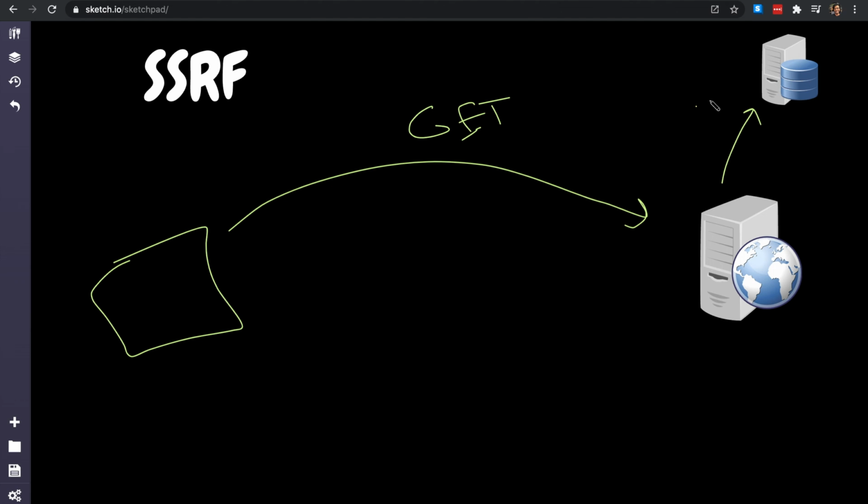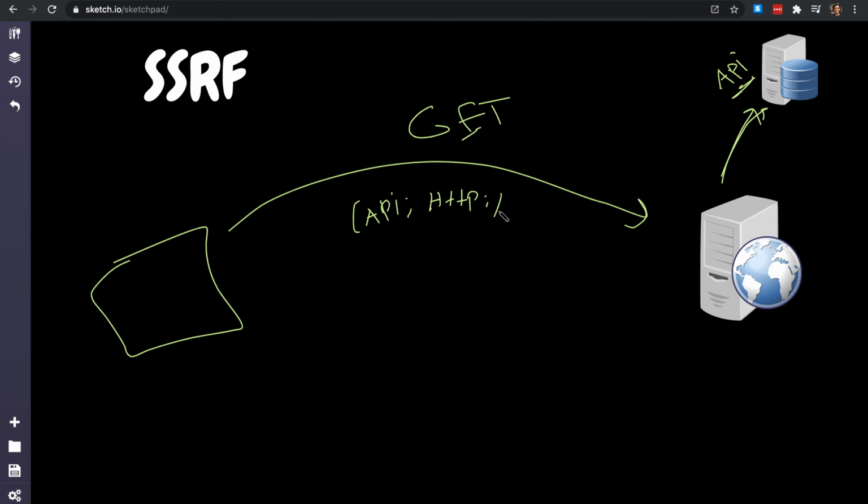Let's say this is not a database, right? Let's say this is another API server that happens to, I don't know, check the prices or something, right? So to make this GET request successful, the server takes that GET request and makes another call to another API. This is how microservices do all the job most of the time. In some implementations, you actually specify the backend API as part of your body or part of the URL, even in a GET request or POST request.